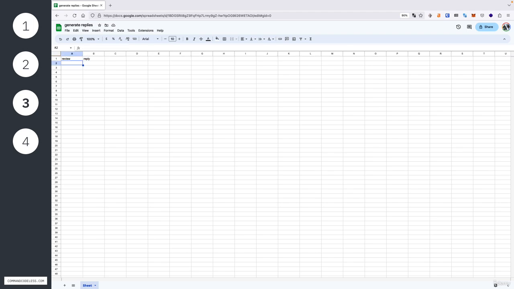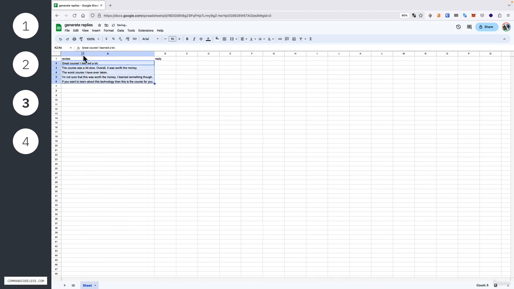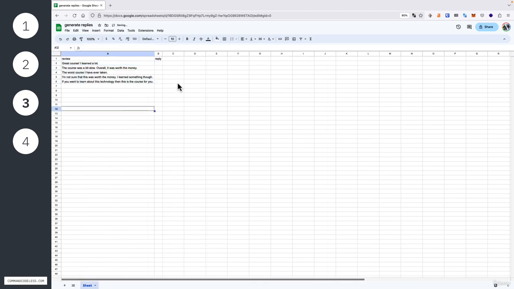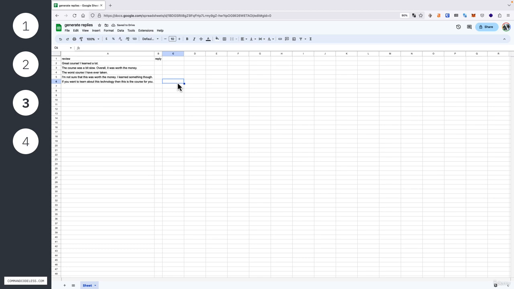Now I'm going to paste a bunch of course reviews into the Review column. There's no need to type these reviews out. I've already provided them in the project resources lecture for this section. You can just copy and paste them from there, or if you're feeling creative, you can ask ChatGPT for some sample reviews. Once I've pasted them in, I'll expand the columns and shorten the other ones down so they're all the right length. The Review column will serve as the input data for our API calls to generate the replies, as we want to create replies based on these reviews.